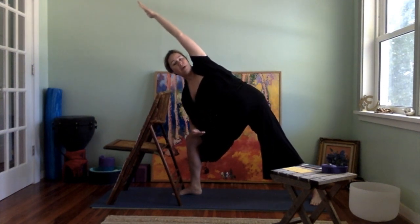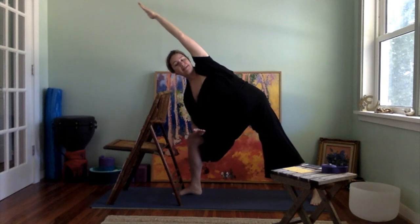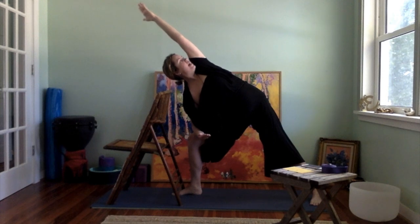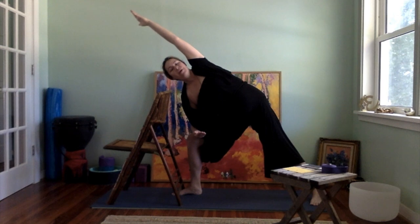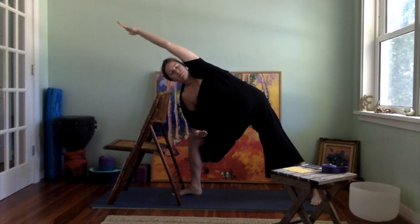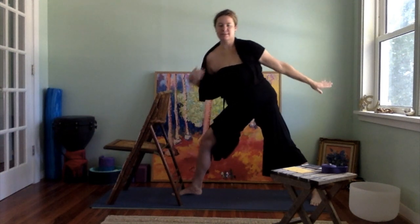I'm supporting with the abdominals. I'm pressing powerfully through the heels of the feet. And you might find in either variation, you can start to roll the heart open towards the heavens. Head and neck are comfortable according to your decisions. 3 more breaths. And then we'll release. Good.